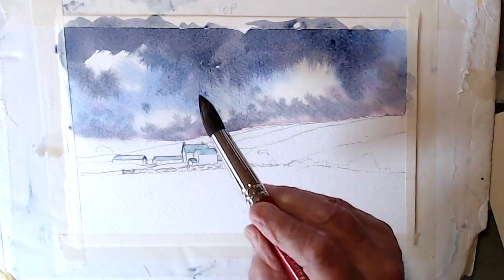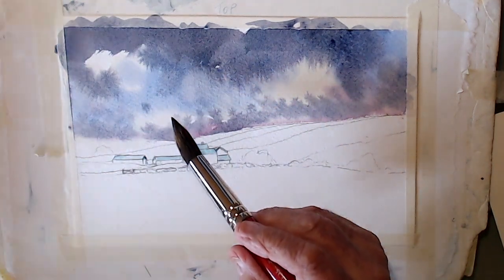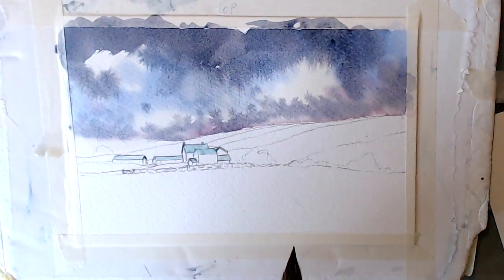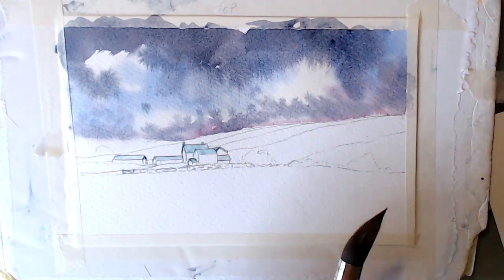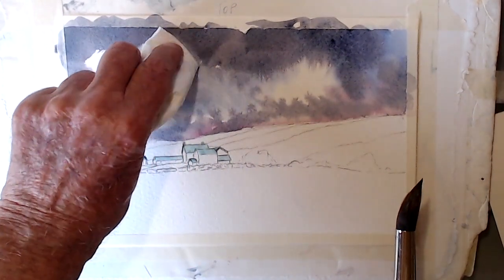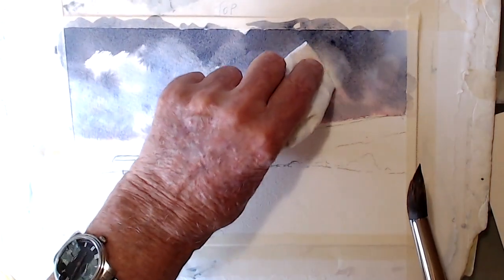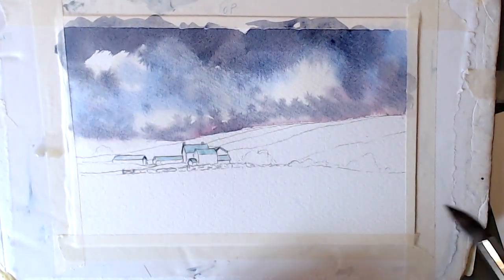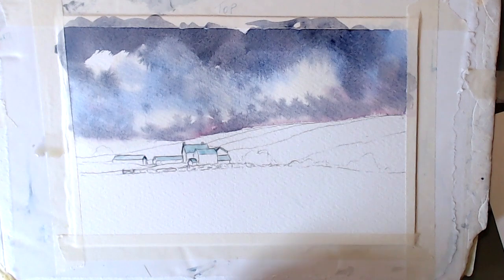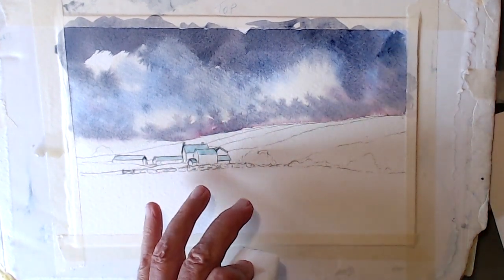I think I'll leave it out of there. I might just experiment a little bit and just take a little bit out of this. There. A bit more dark in this corner. We'll balance that heavy weight of buildings down here.